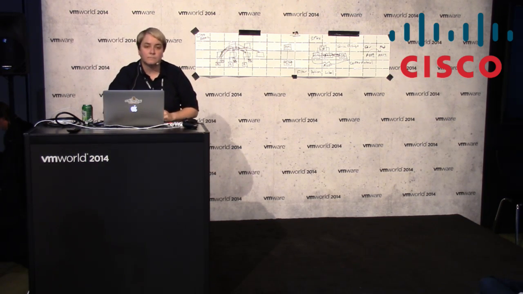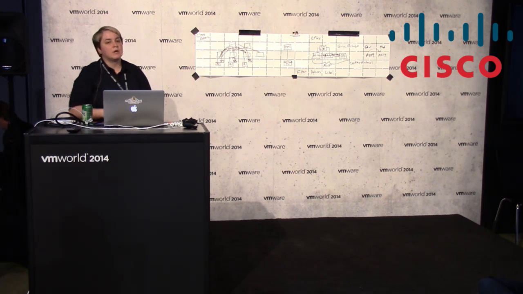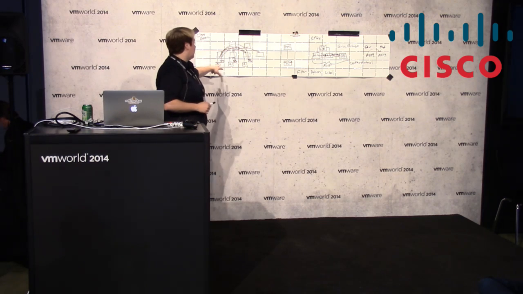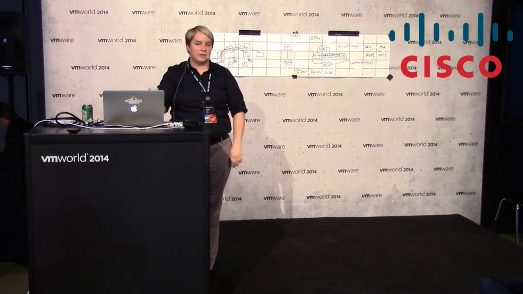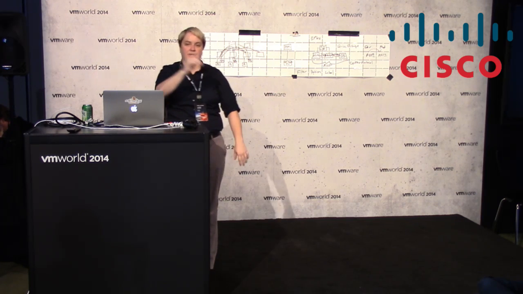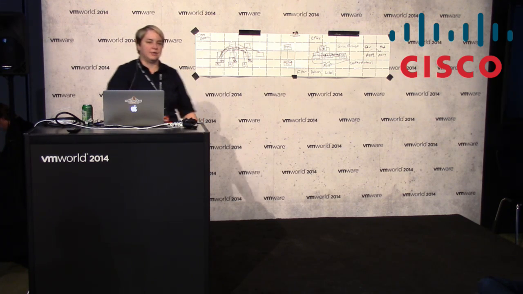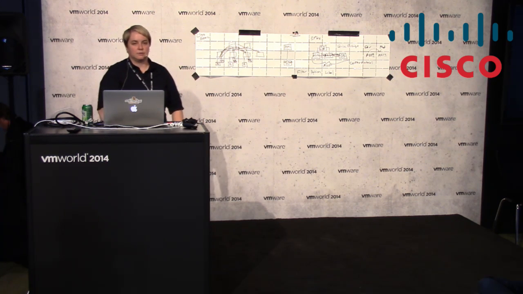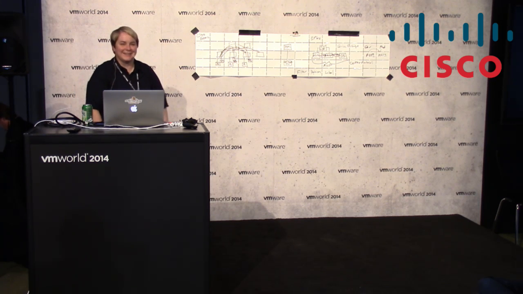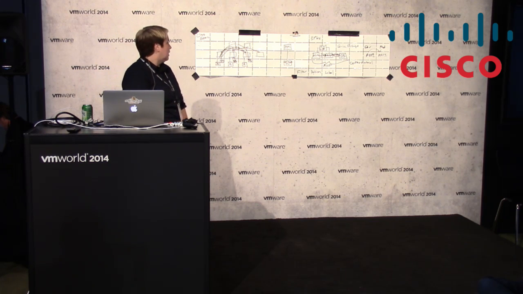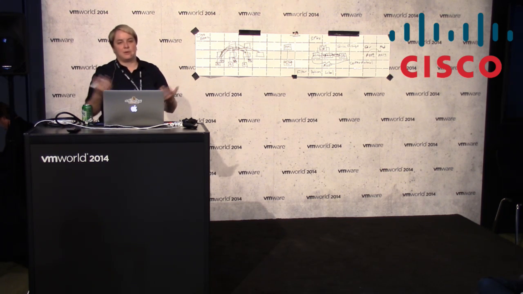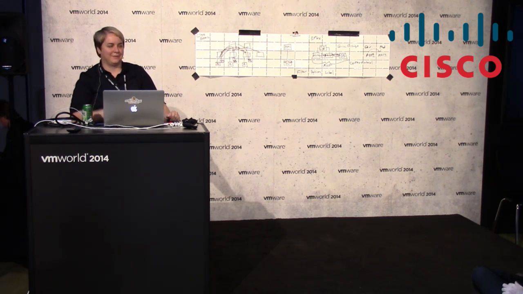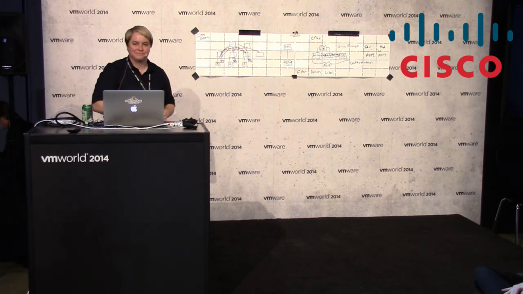The APIC, is there any high availability there, or how does that look? So it's through the sharding. Each APIC will have its own IP address. You can browse to each IP. It doesn't matter, but it's all the same. And through the sharding, it does that replication. So as you know, if you lose 2, you're okay. If you lose 3, you're not great. But if you have 6 or 5, or I think actually you have to have odd numbers right now, the more APICs you have, the more reliability you have. But that'll be based on your network as well. You don't need to have a crazy amount if you don't have a huge network.